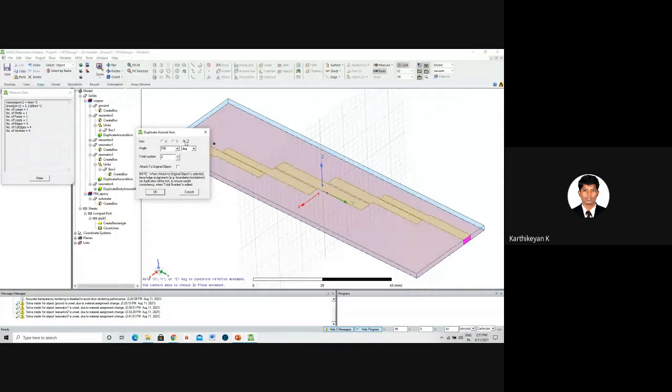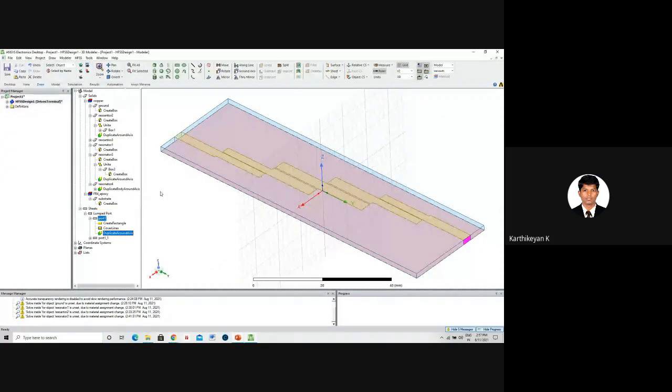I'm going to duplicate, so choose the Z axis, around 180 degrees, total number 2, click OK. On the left side under the Project Manager window, expand your Design 1, expand your Excitations. This is the first excitation on this side, and this is the opposite side, this is excitation 2.